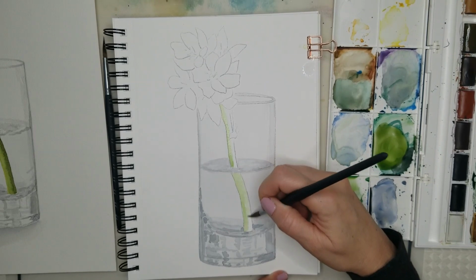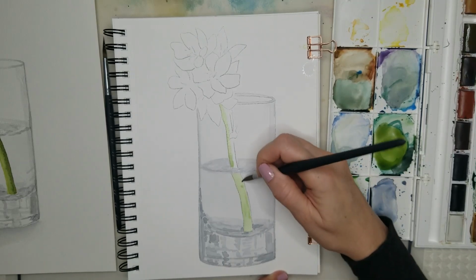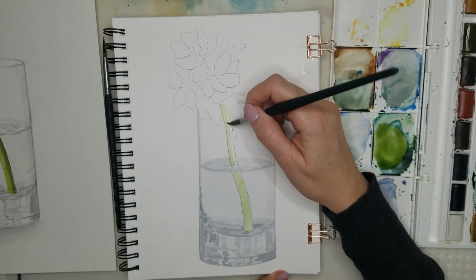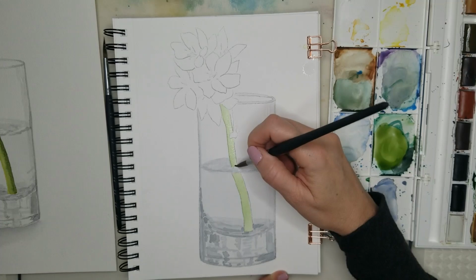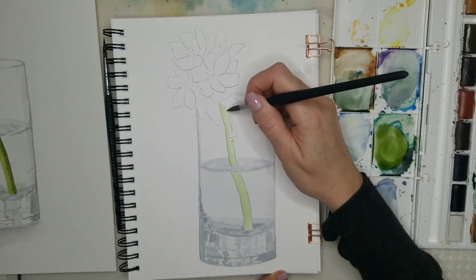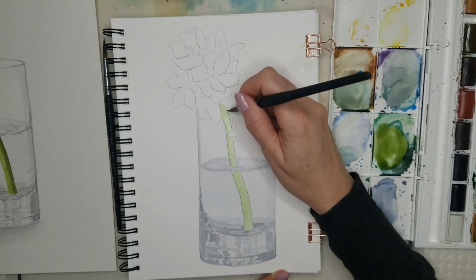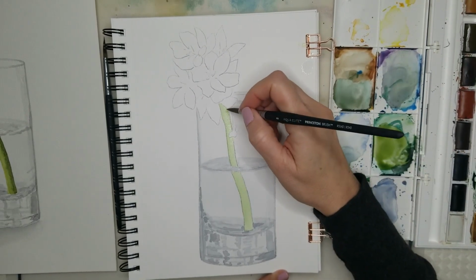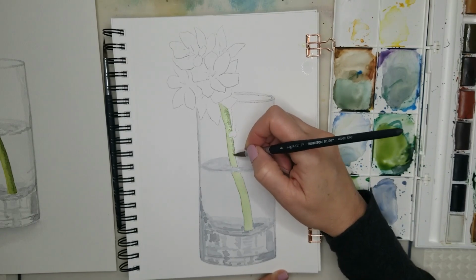So I'm going to paint the whole stem in that light green and then let the dark green blend into it when I add it to the side, the other side. And I'm going to make sure that it stays wet so that it bleeds. And this paper is kind of hard to work with because it dries very quickly. So I'm learning that in order to get the look I want, I gotta work quickly. So I'm just tapping the darker green in on the right side and letting it blend into the light green.